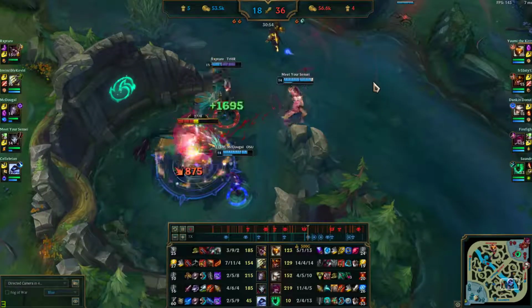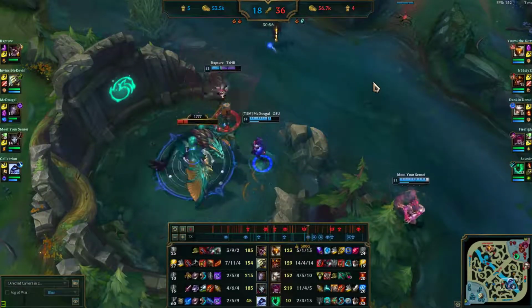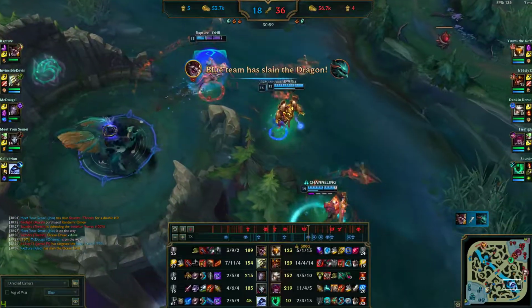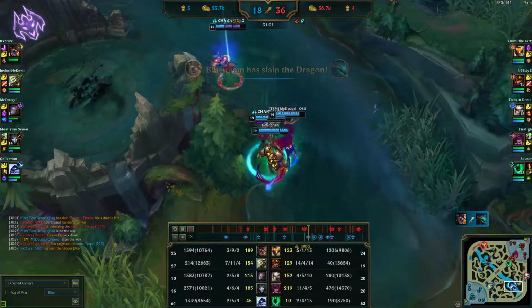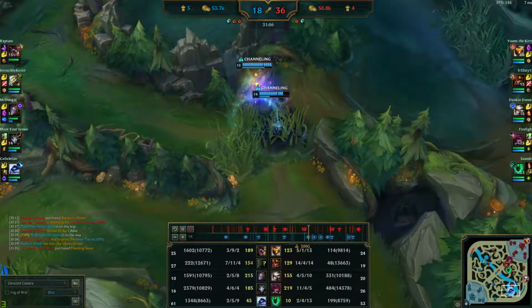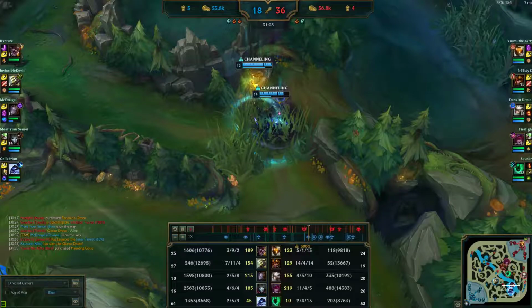I think getting this dragon and pushing up a little bit, it ended up being about an even trade for us. Still down 3,000 gold, and it's pretty much on Jhin to Xayah, about 3,500 gold difference there.